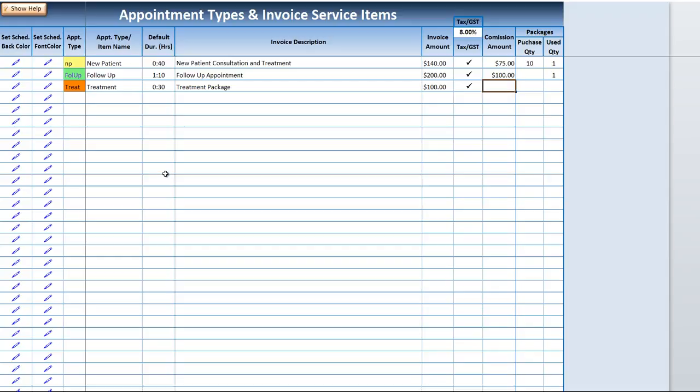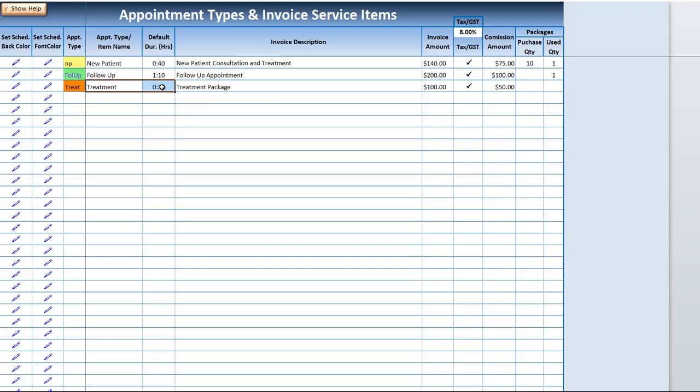And then also if you're paying your staff commissions based on this amount, you could go ahead and assign an amount there too. And that will be helpful when we use the report section for estimating the amount of commission on a per staff basis during a period. Also, if you are going to use packages, we can use it here.